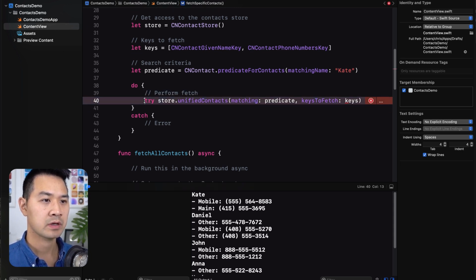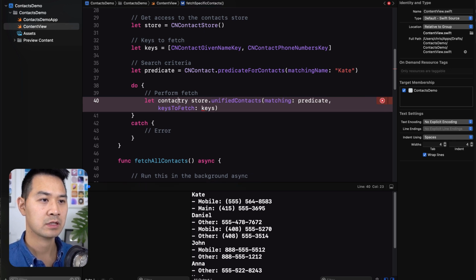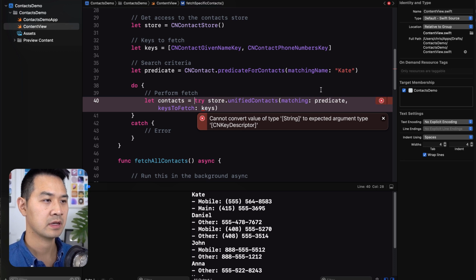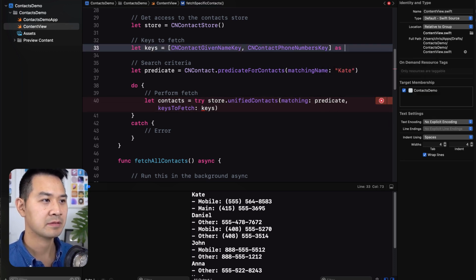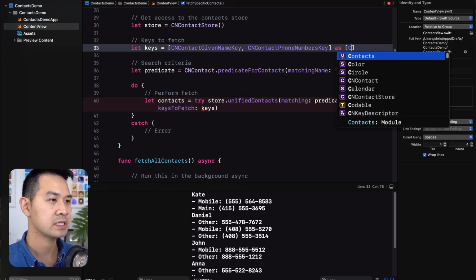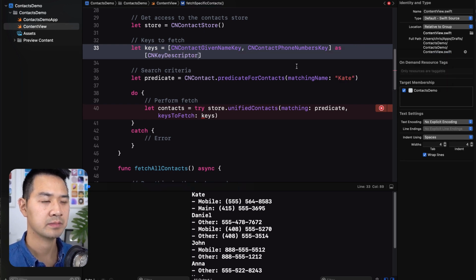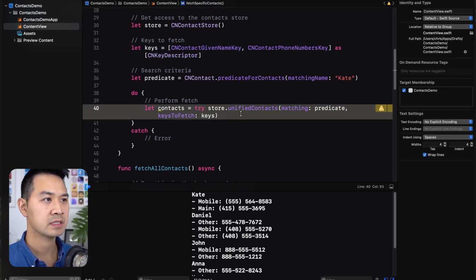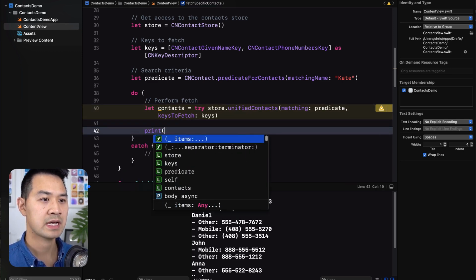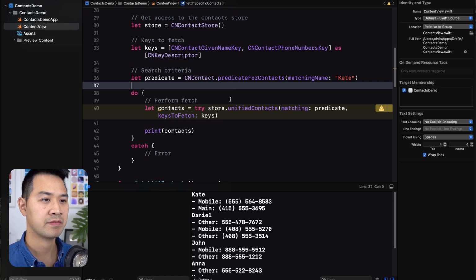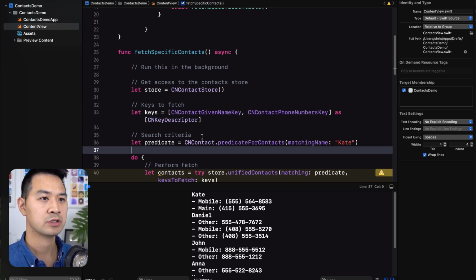Okay, so we are going to say let contacts equals that. Expected, oh, okay. I don't know what I was thinking. So CNKeyDescriptor, here we go. Okay, let's build this. Everything looks good. And then I'm just going to print out contacts that were fetched. Okay, and this should be okay.